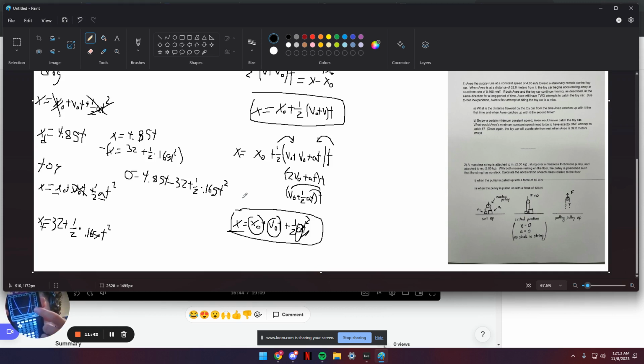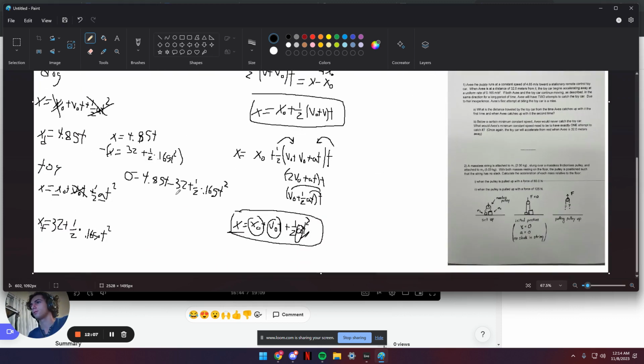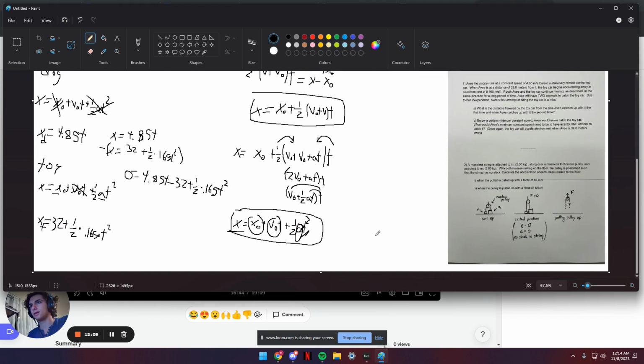And on this graph, that would be when it passes the x-intercept, or the x axis. So we can see it actually passes it twice. And from the problem, we know the first time is when the dog misses it, and the second time it catches it. So let's write down these two numbers.